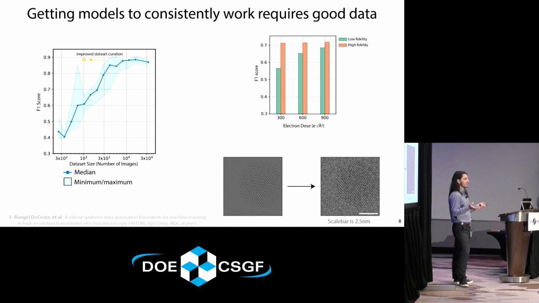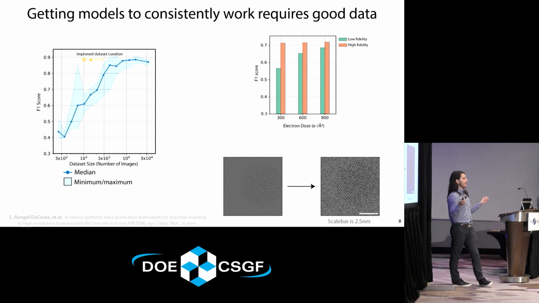I'm happy that now I also have some results and some practical guidelines for getting a good model in a more cheap fashion. But again, when does it work? And how well will it work? And will it work across different scenarios? At the NCEM, at the Lawrence Berkeley National Lab, it's a user facility where many users come to do their experiments, similar to how NERSC is a user facility for people to do their computing work. And if they're using our models, if they're using some techniques we developed, will it work for their experiment? Will it work for many of their different samples? How much does this depend on different samples and the imaging conditions?